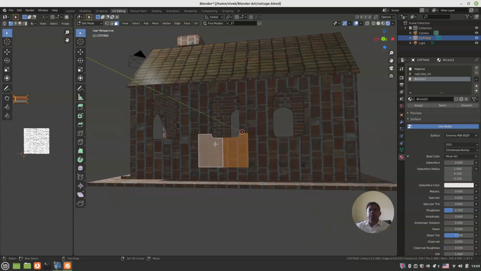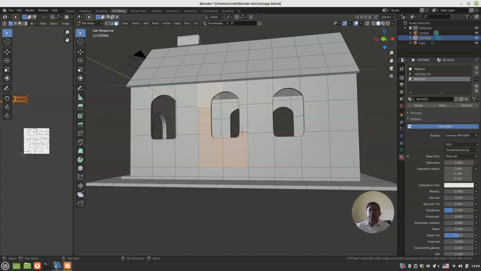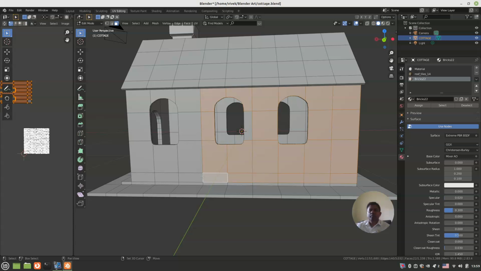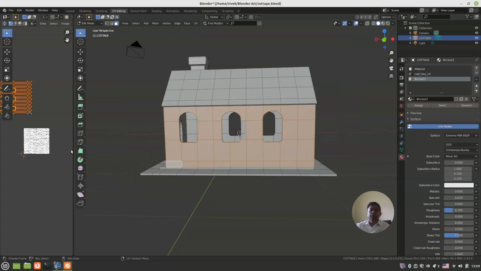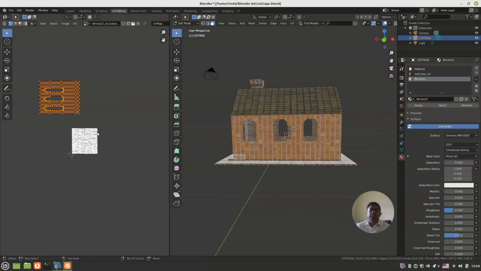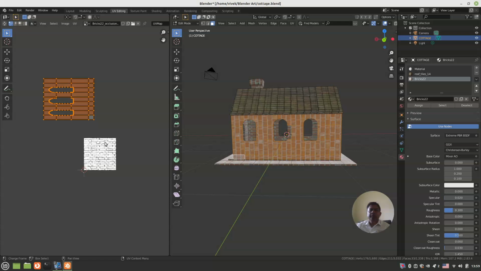Let's select these only. Okay, select these. And let us do one thing. Yes, those UVs we have to adjust. We have to rotate them.